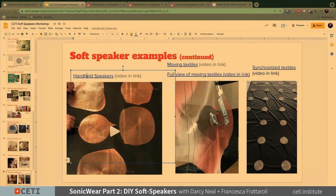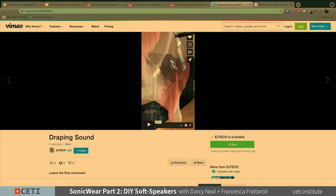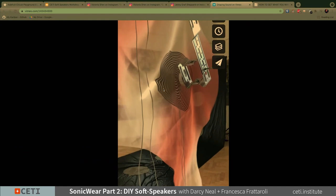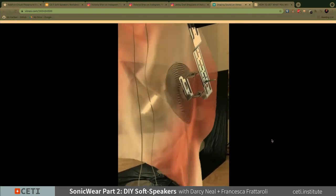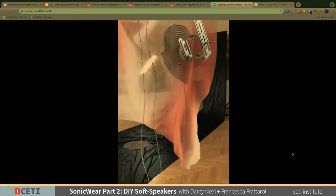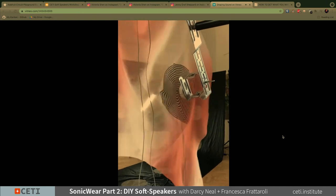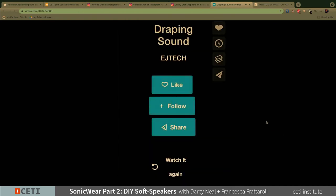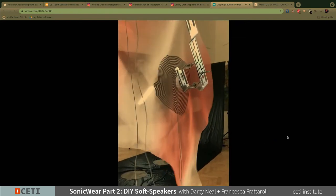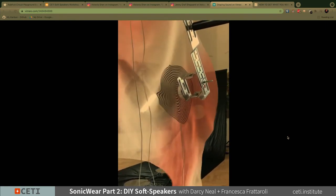And this is one that I also discovered in the process that I thought was really important to share, because this shows a pretty solid example of if you just mount the speaker or mount the magnet on a hard surface and then have the fabric just draping. Oh, that is rad with the fan. And they definitely played with the frequencies they were sending through there to dial it in. Is that a really fine knit copper fabric? I think it might be a fabric, yeah.